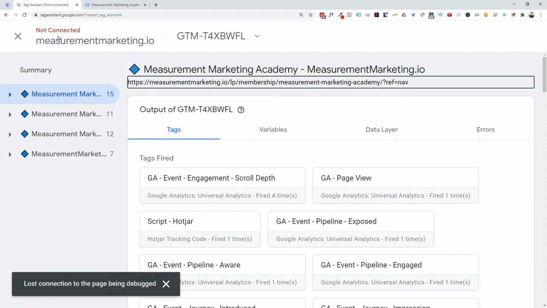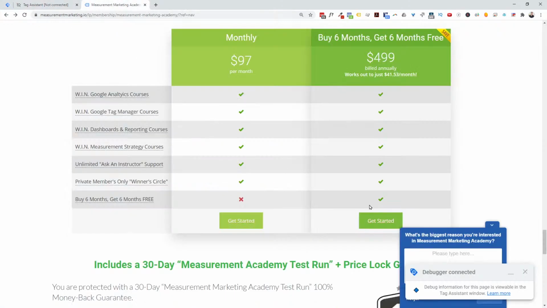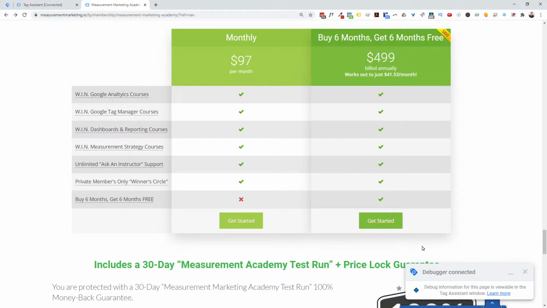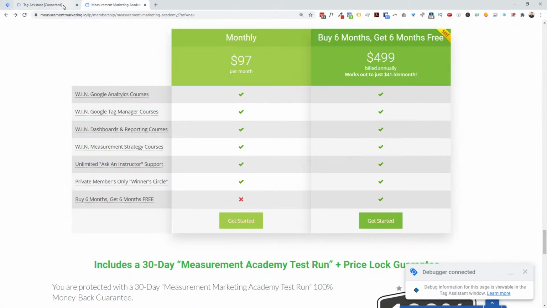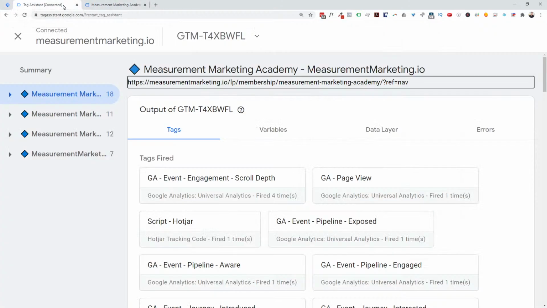So this is the thing I think is like a timeout. When you don't go onto the page for a little bit, it will time out. And then when you come back to the page, it should connect again. So just sort of keep that in mind. I think that's what's happening a little bit. And they're working on timeout issues and things like this. This tool will just get better and better and better. But I am really excited for it as I go through.